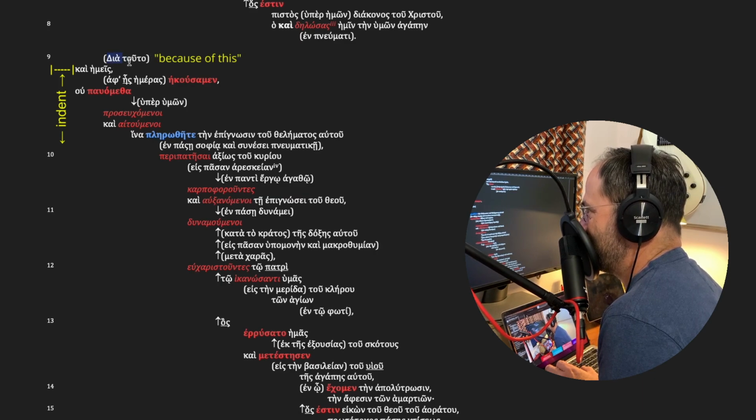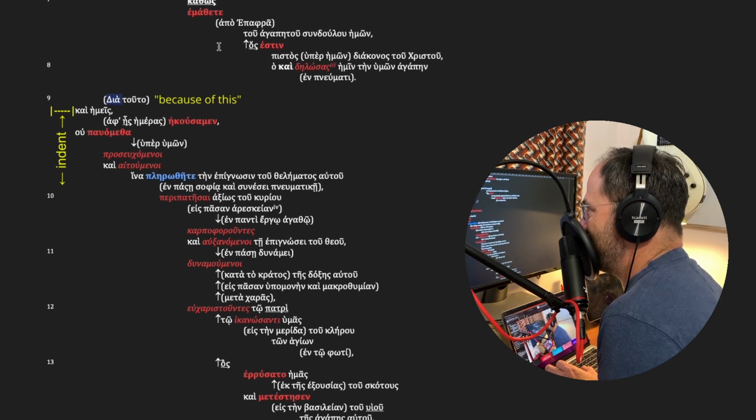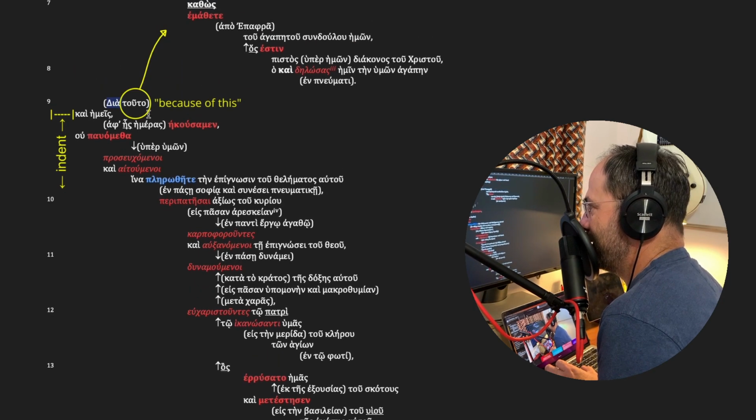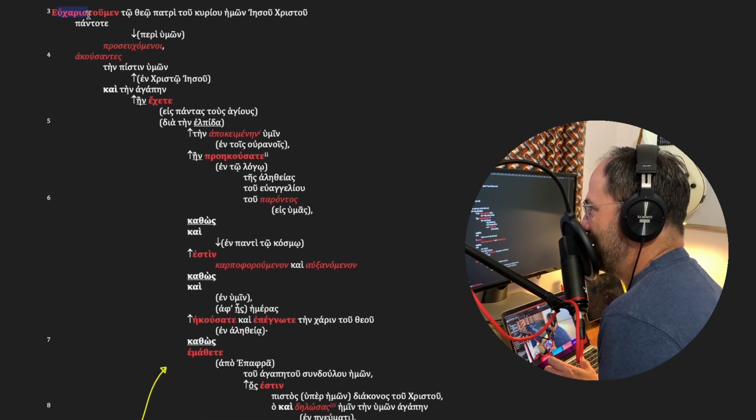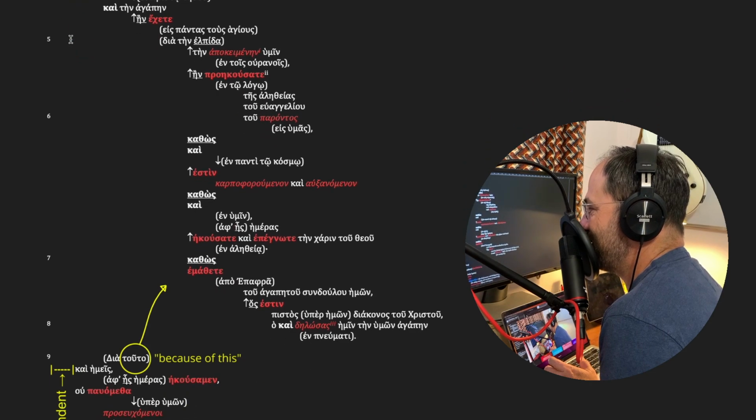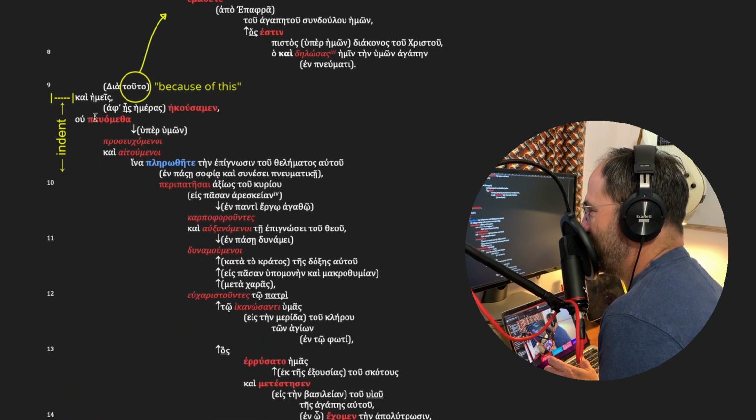"Because of this" is actually what that means. Really what that is saying is, because of what has preceded, what follows is going to be important. And so that's why I've indented it here to show that the main verb is still up here, the first verb of the first sentence, and this one is supporting that whole idea.